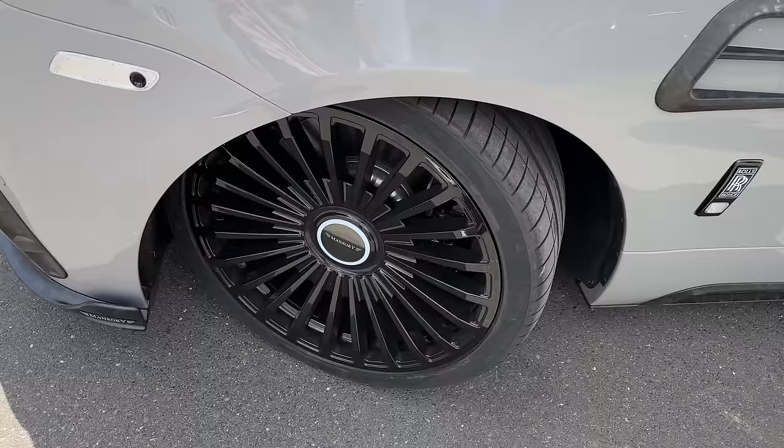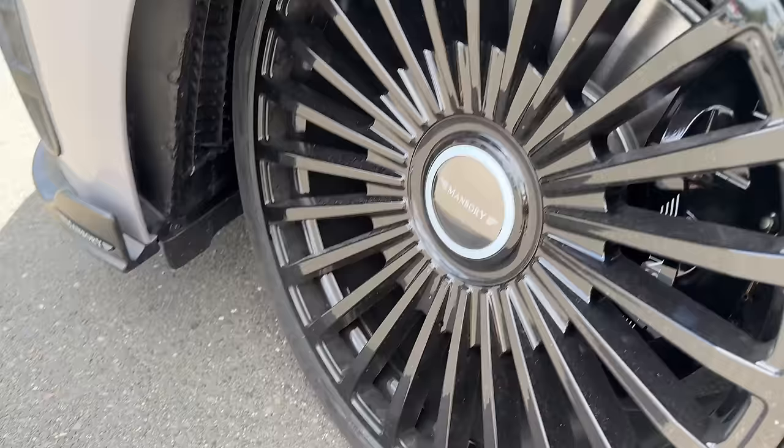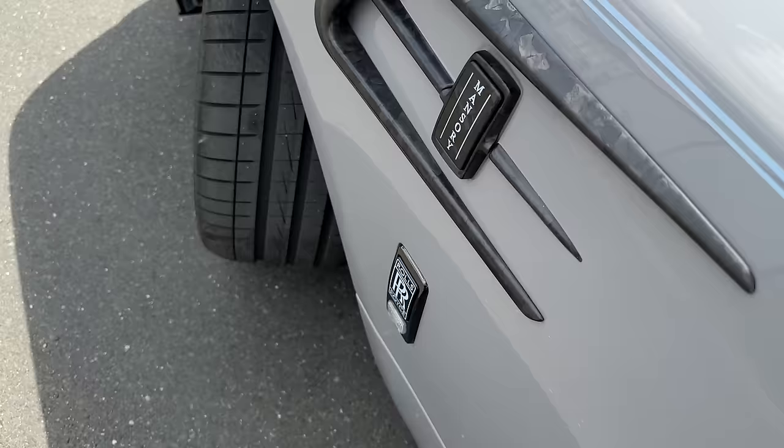Talking about the wheels, we have the Mansory forged wheels here in the front. I think we are talking about 22 inches. It's a full black gloss finish and also the Mansory emblem. It's always straight, even when it's moving, it's always in the same position. I really like it. On the side, Mansory parts as well, forged carbon fiber. We have the pinstripe by Mansory here. It's actually a wrap, and also the Rolls-Royce detail.